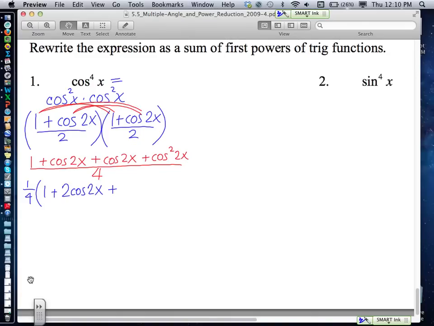Well, we use the formula again. So we have 1 plus cosine of, now what angle should I write there? Reduce the power, but what do I do to the angle? Increase it? Yeah, by what? Yeah, make it 4x, good. So we're just going to double the angle. So the power goes down by 1, but the angle gets doubled. So I already doubled this angle once when I applied the power reduction formula. Now I'm going to double this angle again, so this is going to be cosine 4x, and this is all over 2.